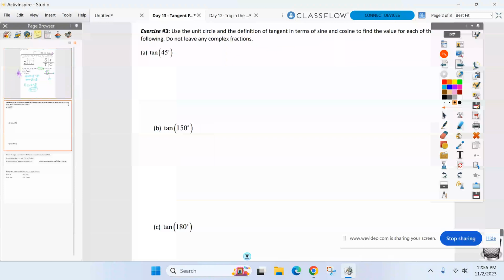All right, tangent of 45. Let's go. Tangent of 45. Radical 2? Well, I don't know why I was saying that. And again, remember, I need fractions. I don't want decimals, even though tangent of 45 will tell you it's what? 1, right? Tangent of 45 is equal to 1. Type it in your calculator. Tangent of 150. No decimals.